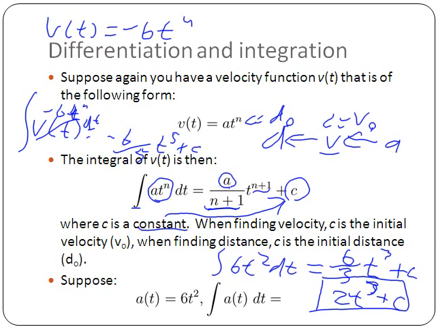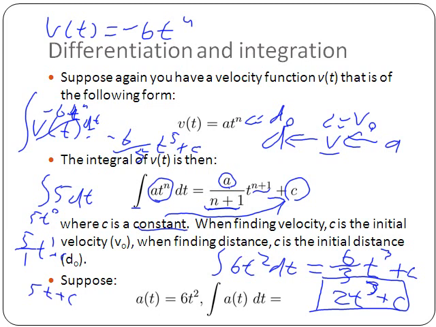And so this ends up being negative 6t to the fifth plus c. This is basically how it works. If I had a number, let's say I want to say what's the integral of 5 dt. In this case right here, you can think of 5 as basically being 5 times t to the 0, right? And so if it's 5 times t to the 0, then to bring this up, what I'm basically doing is 0 plus 1 is just 1. And so it'll be 5 divided by 1 times t to the 1 plus c. And so that's just 5t plus c.